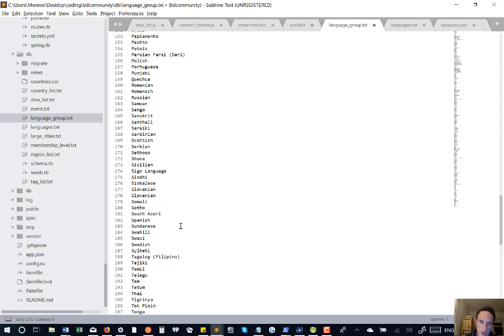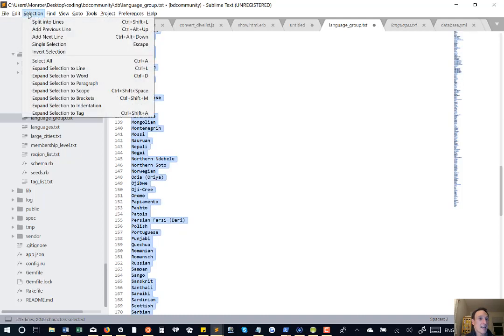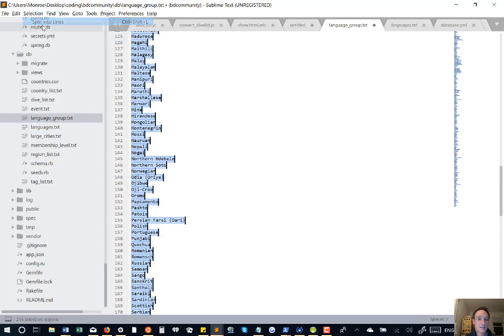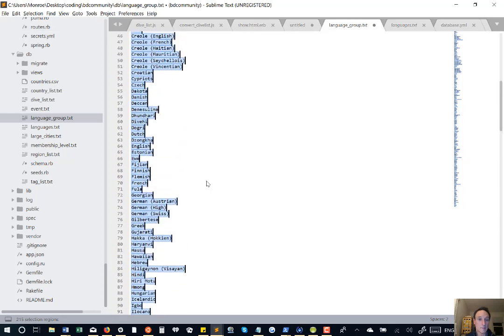And you're thinking, oh, well, that's great, but you need that language twice. How am I possibly going to get the language on there twice? At first, I started to retype them all last week, and then suddenly I discovered this amazing tool that's going to blow your mind. So what I'm going to do is highlight everything, Control-A, and then go to Selection and Split into Lines. So now you'll see the cursor has been duplicated 215 times here.